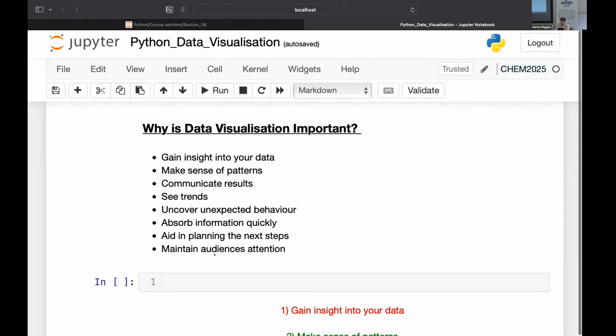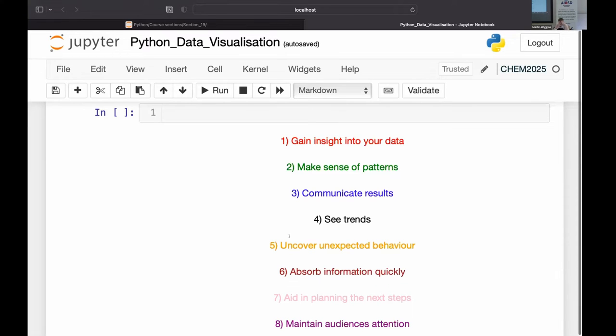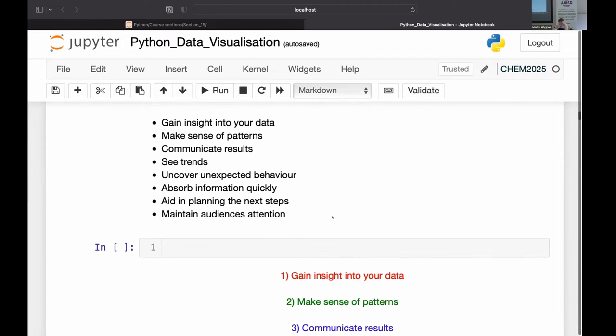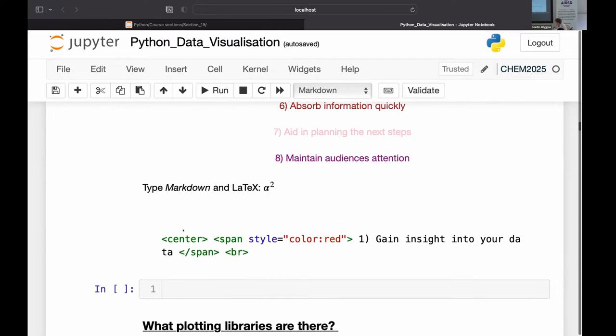This set of bullet points here is a little bit bland, a little bit boring, and doesn't mean anything. One of the first things to show is that by using a Jupyter Notebook, you can actually code in HTML, which I know isn't Python, but you can use it to make things look a little bit prettier so that people understand more about what you're talking about. Even though this looks like a color scheme that a year six might use, it's a great visualization of how even something simple like that makes the text far, far easier to understand. My first bit is the code that you write into the markdown in your Jupyter Notebook to center the text and make the different colors, which is really, really simple.